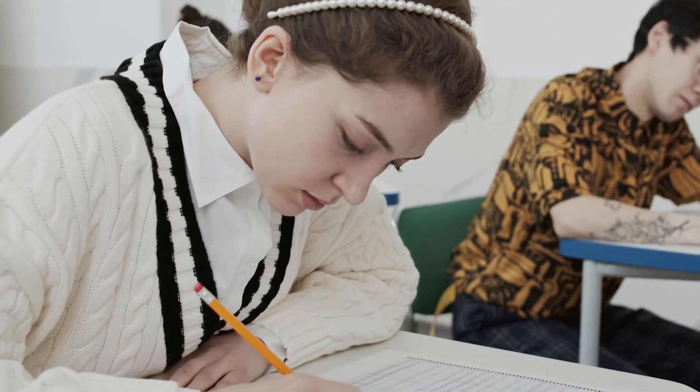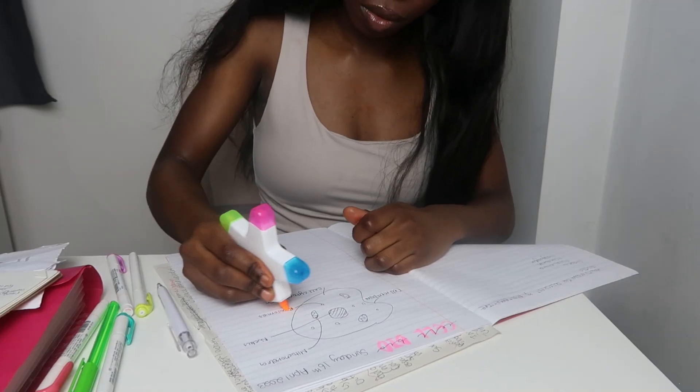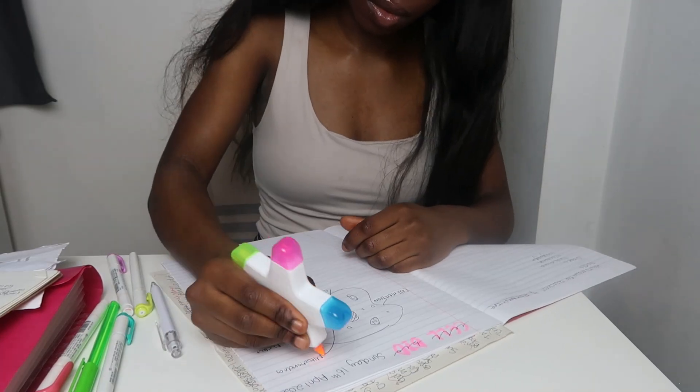If it's a mistake due to exam technique — for example, you knew the answer but didn't get the marks — this is very common in subjects like biology where the mark scheme wants you to write things in a specific way. Cover the answer and ask the question from scratch. Make sure you try to include the keywords, think about what keywords you missed, and check it with the mark scheme. Then highlight these keywords in a different colour pen and make sure you know when to use them, so that when it comes up in the exam you'll get the marks more easily.